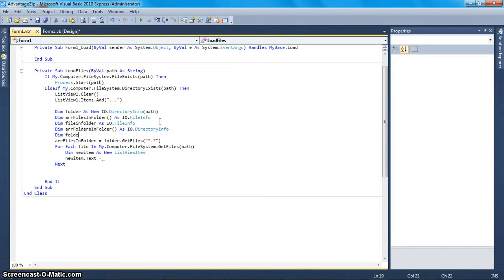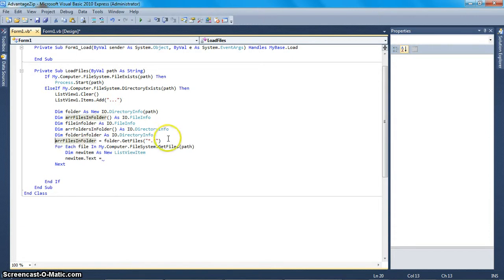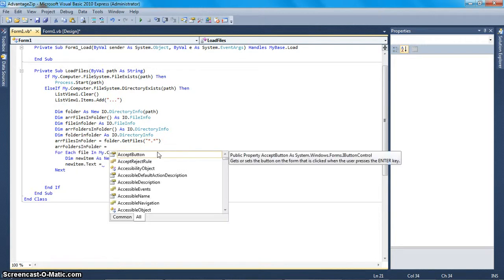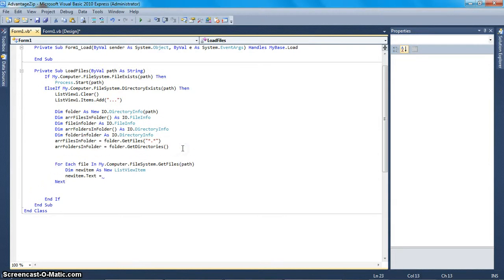Dim folder in folder, I know that sounds weird, as io.directoryinfo. And then we're gonna say ARR folders in folder equals folder.get directories. Get directories, I think. Yep, that's good. Okay, so then we're gonna load directories first.